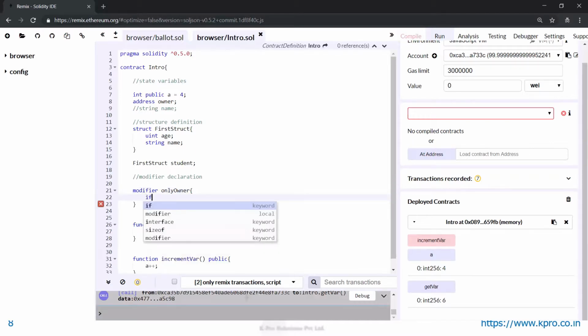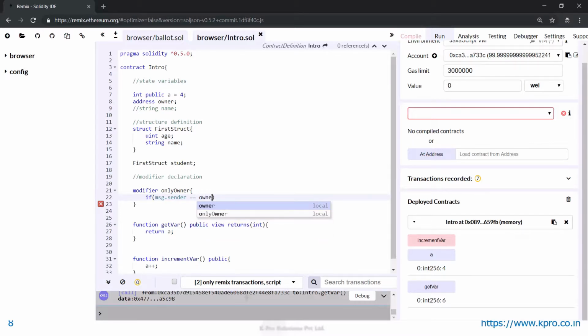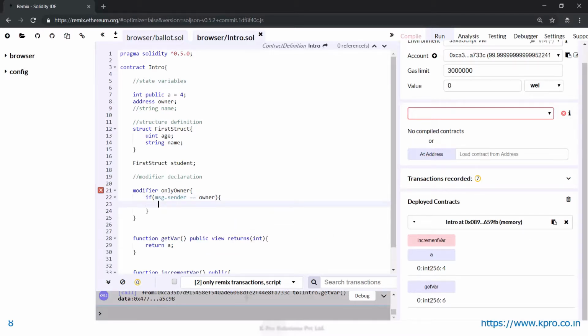So I'll just write the code as if message dot sender equals to owner, and then execute the target function.